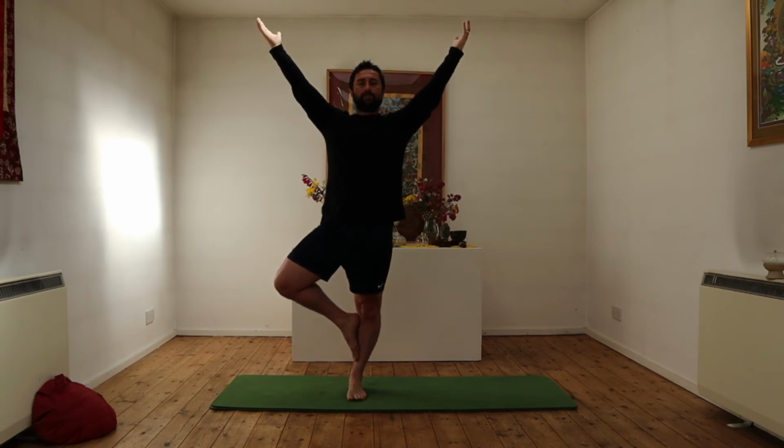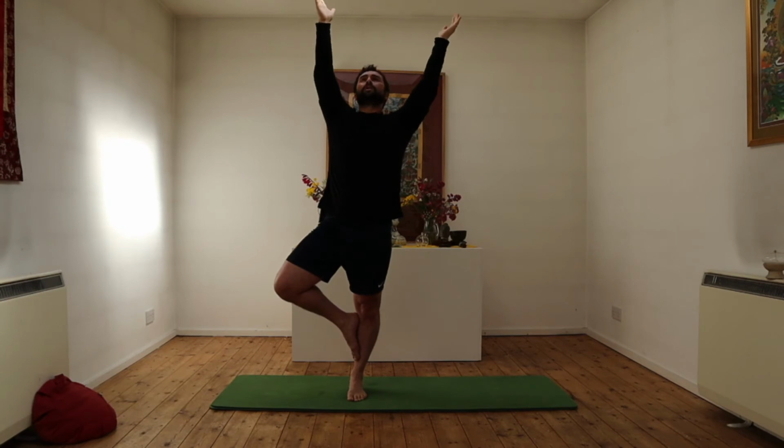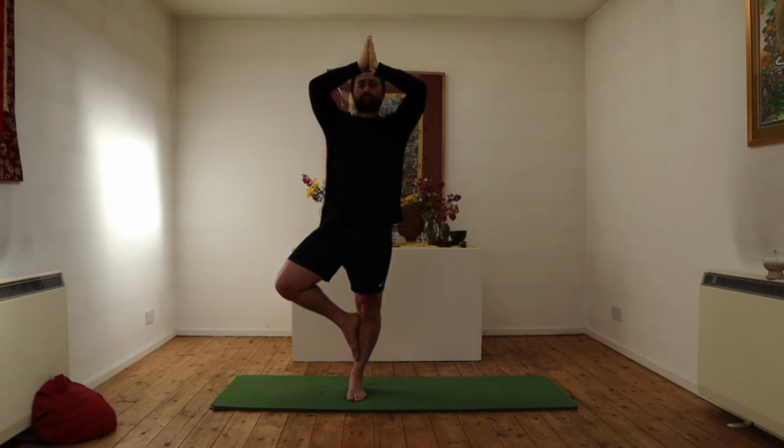Right knee is working back. And don't worry if you're wobbling or falling. That's why trees are so strong, is because they move with the wind. We're going to take another inhale, let it lift up through your chest. Maybe it lifts your gaze. And then with control, coming back, hands down through center this time. So completing the circle. And then right foot comes to the mat. Preparing for the other side.